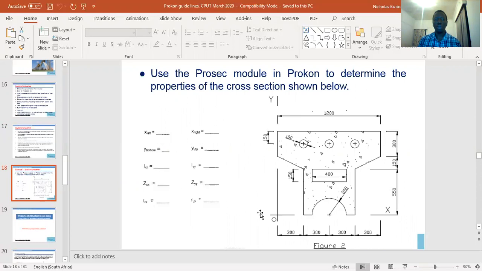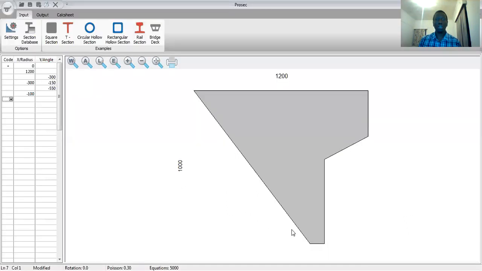So if I go to my Prokon, I'll share that. So I'm at this point here. Now when entering the bulge, the first thing you specify is the distance the bulge covers. Okay, so that distance is 400. You can just double check that. Basically 2 times the radius, which is minus 400 in the X direction. That's the dimension covered by that bulge.